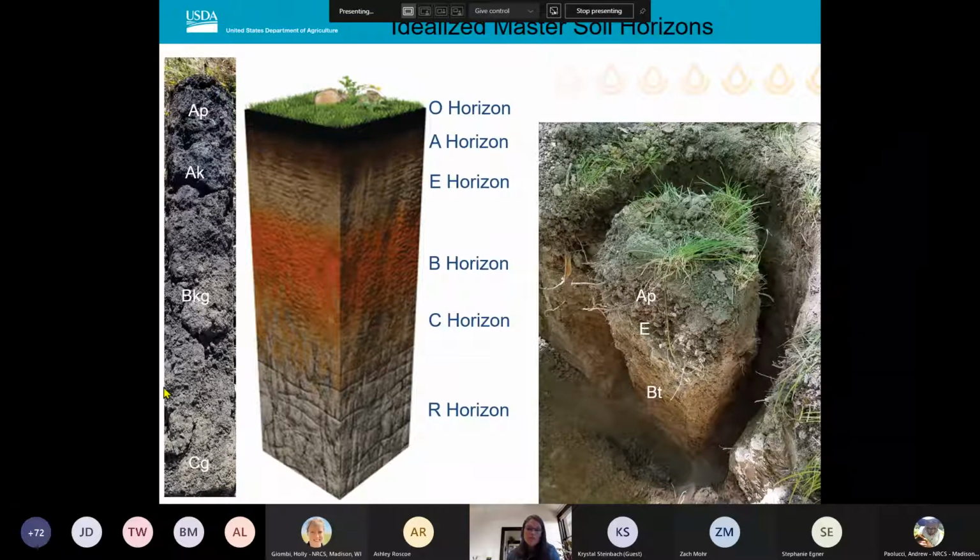Then below that, we have the C horizon, and this is relatively unaltered, unconsolidated parent material. So we still dig into it. It still looks like soil, but there's just not a lot of stuff. It's not real different from the parent material, not a lot going on. And then we have R, which is bedrock, and of course we would find that quite a bit in our Driftless Area. Okay, next slide.